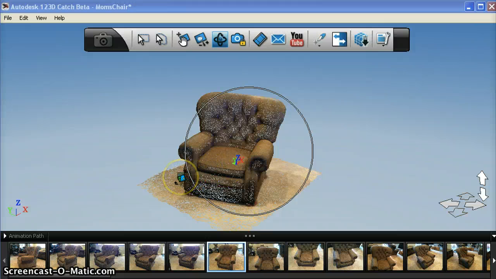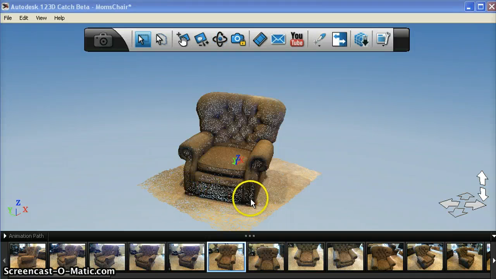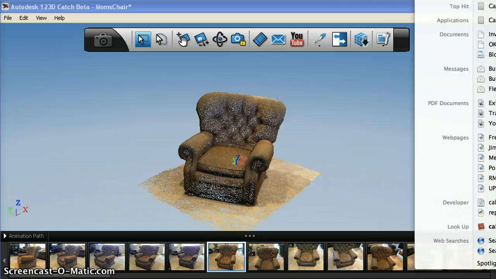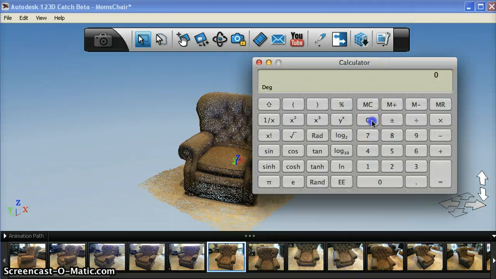So I had called my mother up and asked her to measure this chair in the basement because I had neglected to do so the first time that I scanned it. And she told me that the measurement of the front from here to here is 30 inches. Now I've talked a lot in my blog posts about how to deal with scale and how to deal with conversions from the imperial system to the metric system. But just to do a quick calculation, 30 inches is how long this distance is.